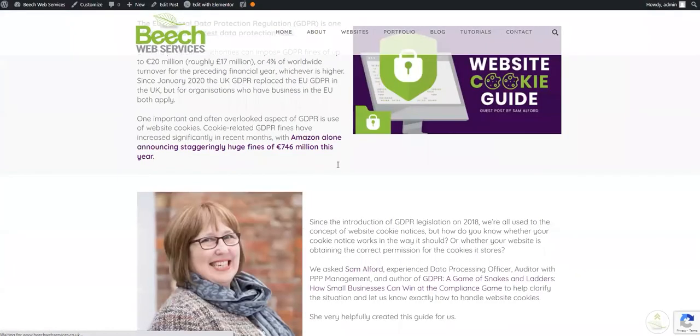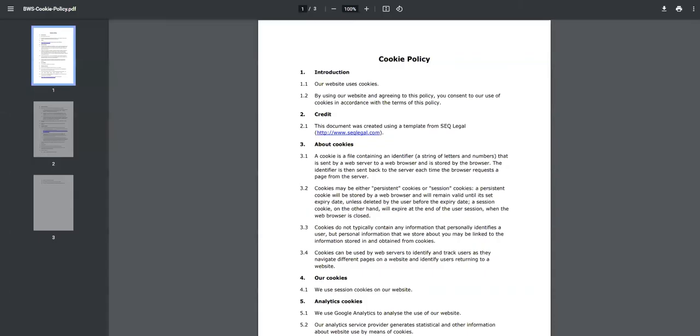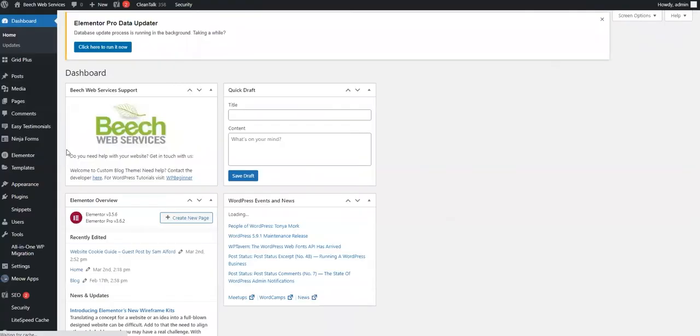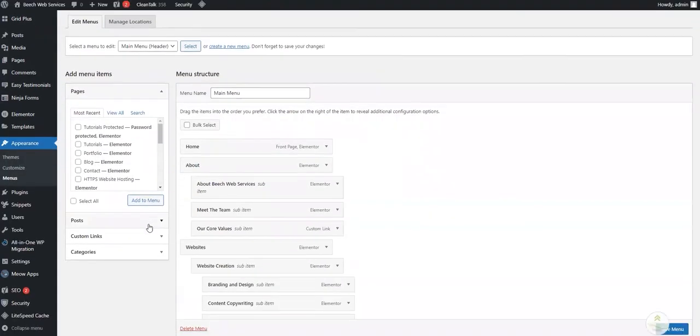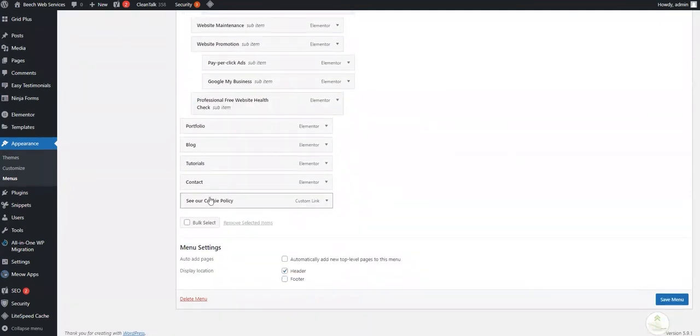What if you'd like to add a PDF link within the menu? Well, we have our link copied, so let's head over to Appearance and then Menus. Now let's scroll down to see Custom Links, add in our text, paste in our link and press Add to Menu. I'll drag and drop this until it's in the correct location. I'll just put it as a sub-menu underneath Tutorials.